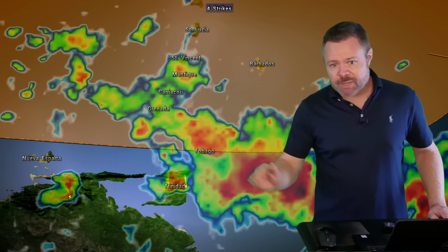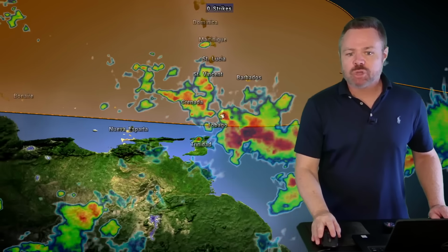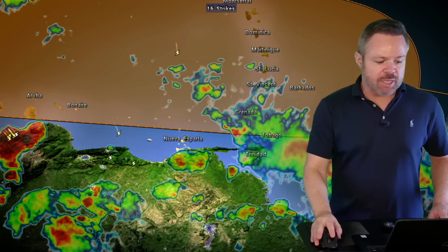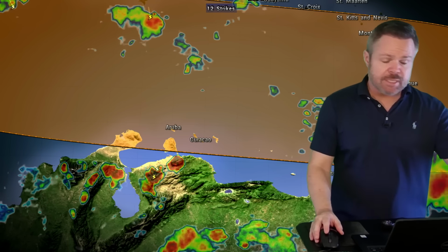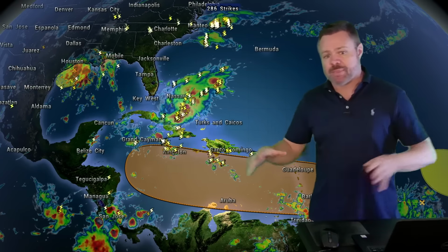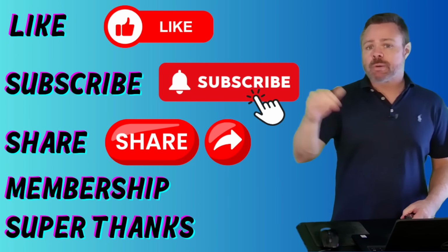Down towards Grenada, Trinidad and Tobago, thunderstorms are developing at the hour. Nice moisture-laden air is going to try and sweep across Nueva Esparta, and then eventually, not today, but late tomorrow and into Sunday and Monday, to our friends in the ABC Islands. Bermuda's been relatively quiet for today. So again, that is the current setup for the showers and storms. So now we're going to get into the forecast.